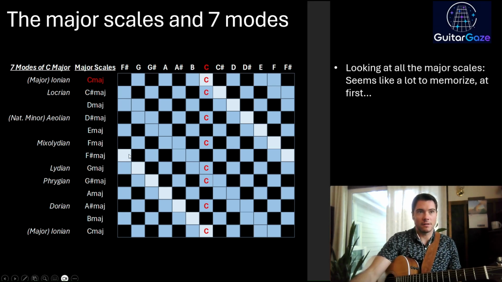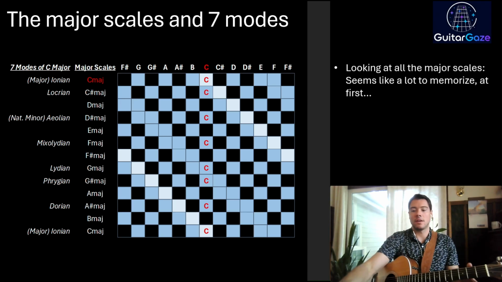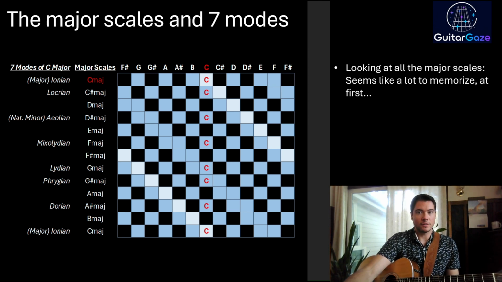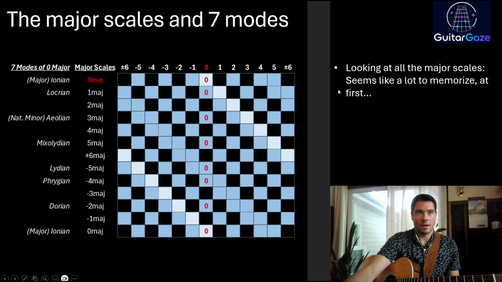So you'll notice here that you've got whole, half, whole, half. And going from bottom to top, you also have whole, half, whole, half. So that's how these modes and the structure of the major scale relate to one another. And that's important for a number of reasons, but for now, just understand that if we replace that exact same thing with numbers, we can see the same relationship that I just described slightly more clearly.